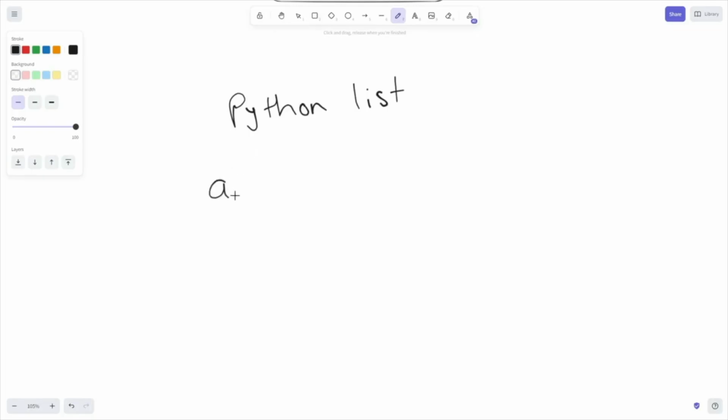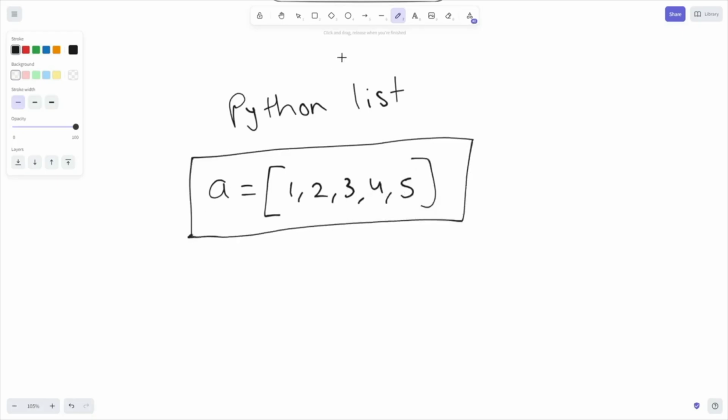For example, let's make a variable here, and you start the list by using a square bracket, and you store multiple values like this. Now this right here is a list. Here, 1, 2, 3, 4, 5, all the values are stored in a single variable, that is a. This is what you call a list.